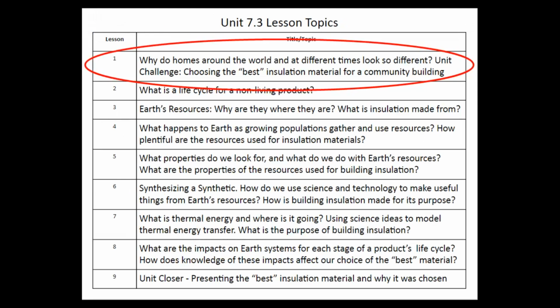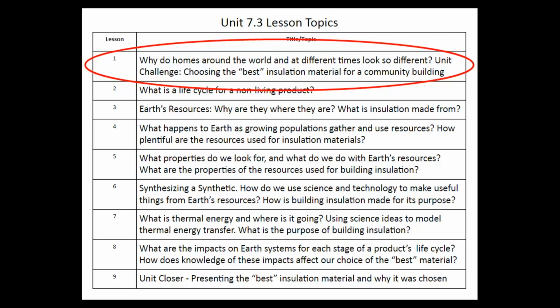You probably already know that a MyStar lesson is not equal to one day of instruction. A MyStar lesson is a learning cycle that, except in rare instances, is designed to be completed over several days. We mention this to point out that this table is a rough guide as to the contents of each lesson, but nonetheless it gives us an initial look at how the unit progresses through the content as well as how the content connects to the unit challenge of the life cycle model.